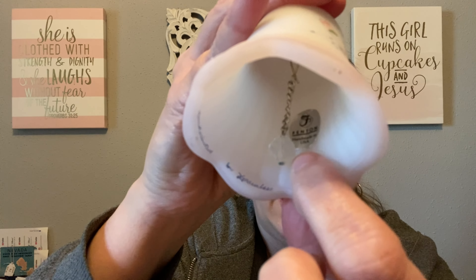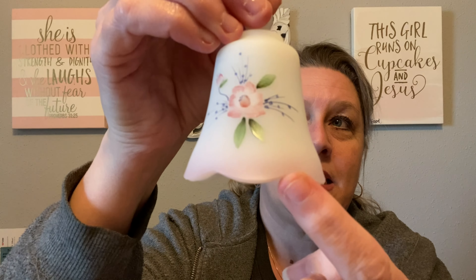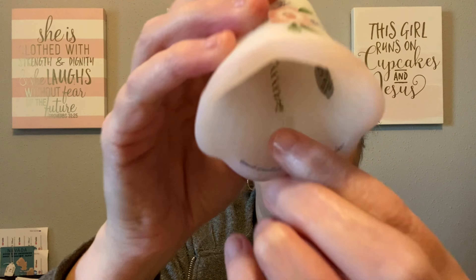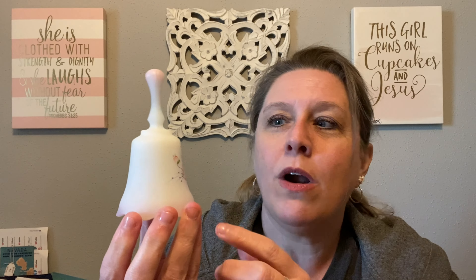I also got a lot of pastel things. I found a second Fenton bell — this is a mini little Fenton bell with the sticker right here that says Fenton. It's in this white satin that is absolutely beautiful with light pink trim and it is hand painted as well as signed on the bottom. It's about a four or five inch bell. I did test it to see if it glows and it does not — so it's more of a satin glass, not custard glass. No chips or cracks, and I priced this one at $10. You have to look in every nook and cranny at this place; it's a great little place.